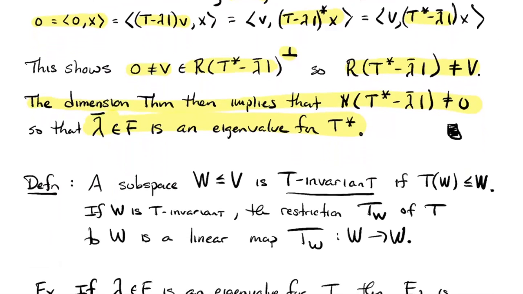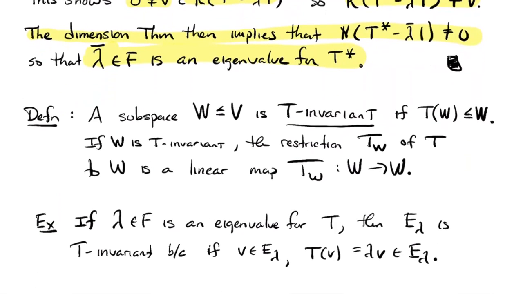Before we state the main theorem here, Schur's theorem, I'm going to introduce a definition. I'm going to call a subspace W T invariant, where T is a linear operator on V, if the image of anything in the subspace again belongs to the subspace. Okay, so another way to say that is if you take the restriction, and the author denotes the restriction by T sub W, so the restriction, I just mean limit the domain to only vectors in W. If W is T invariant, then that restriction is itself a linear map from W to W. The restriction's domain is of course W, and if it's T invariant, then the codomain is also W.